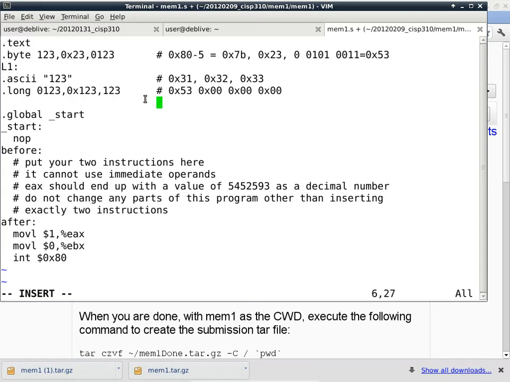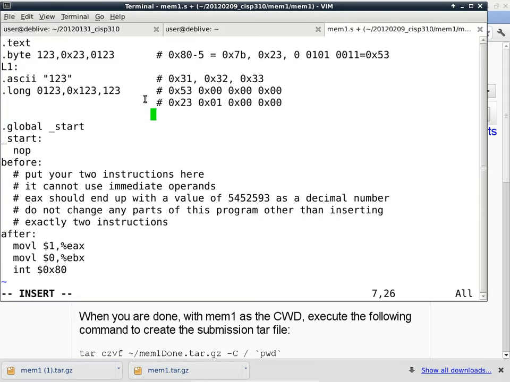And the next one is 0x0123 in hexadecimal. So that means the least significant byte, which is hexadecimal 23, will be at the lowest location. The next one will be the second least significant byte, which is 01 in hexadecimal. And then we have the most significant bytes, which are all zeros. Any questions about this part? No questions about why the 0x23 and the 0x01 are kind of flipped? It's all because it is little endian. The least significant byte is stored at a lower address.